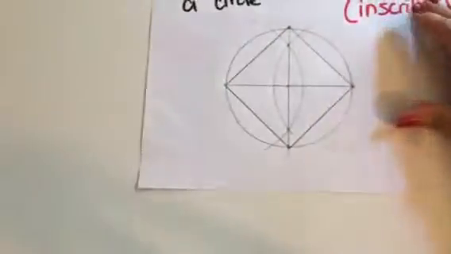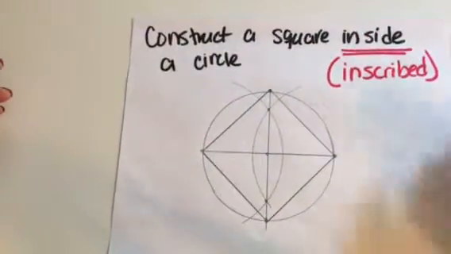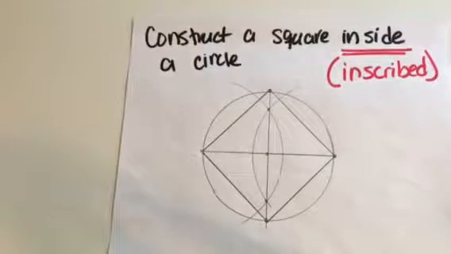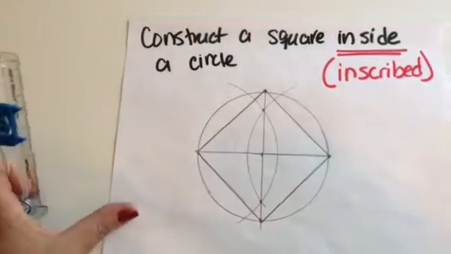I have now created a perfect square inscribed within my circle. And that's it. It's the perpendicular bisector construction used in a very new way. Thanks. Have a great day.